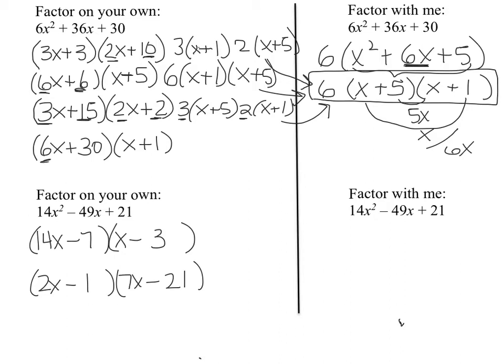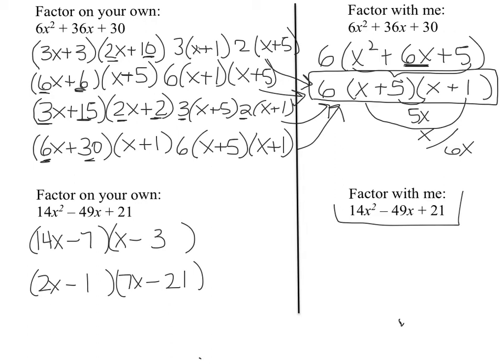This one, pull out a 6, because that's your GCF, and you're left with x plus 5. The second set of parentheses doesn't have a GCF, so I just have that x plus 1. That matches, okay? Same with the next problem. Go ahead and look. Let's factor with me.